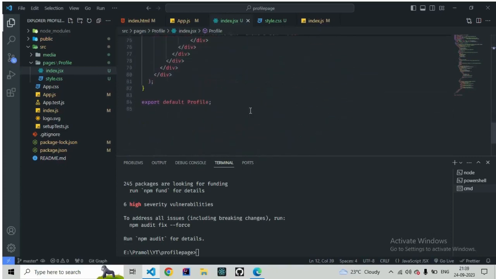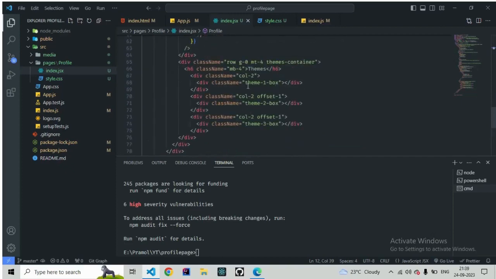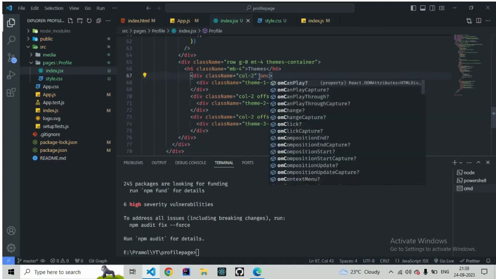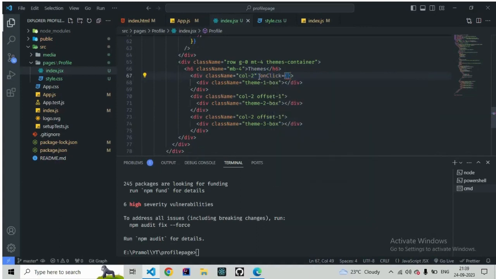And whenever the user clicks on any of these boxes, then we want to change the theme. So on click, I want to change setTheme as what for this one, and I want to do the same for the other two themes also.